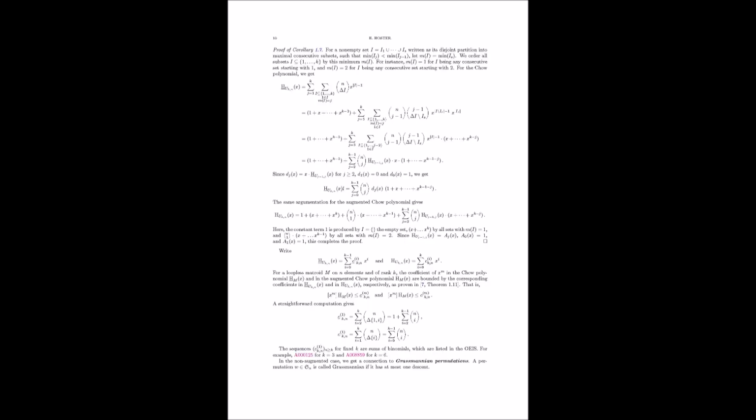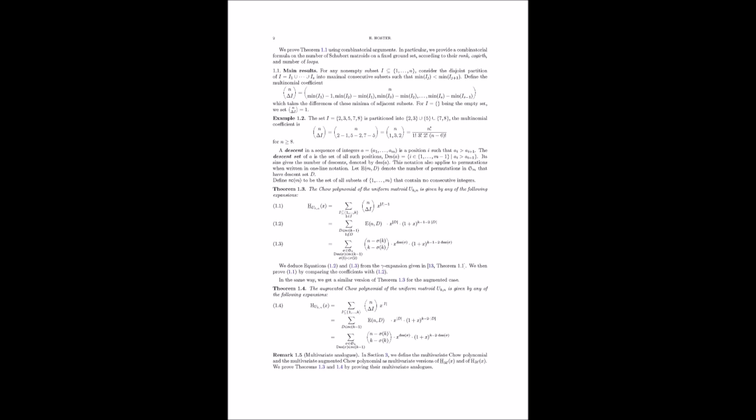Now, we've been focusing a lot on the Chow polynomial. Right. But what about the augmented Chow polynomial? Does it follow a similar pattern with the Schubert matroids? It absolutely does. Theorem 1.4 in the paper offers analogous formulas for calculating the augmented Chow polynomial. And what's even more interesting is that these formulas can be generalized to a multivariate setting, which adds another layer of complexity and depth to this whole mathematical landscape. We'll delve into that in more detail a bit later. That's exciting. It's incredible how these seemingly simple concepts can lead to such rich and complex mathematical structures. It's like peeling back the layers of an onion and discovering more and more intricate patterns with each layer.